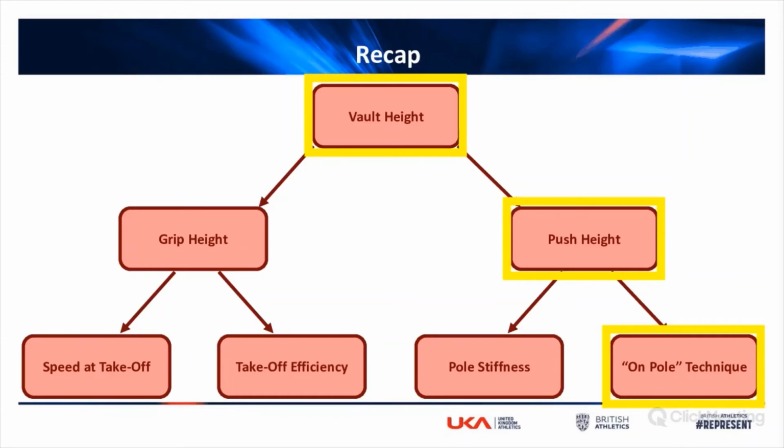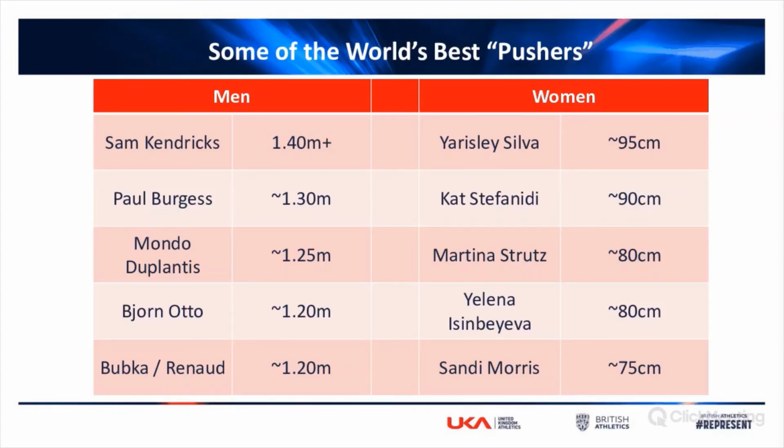So just a quick recap then. That on-pole technique, all that we've discussed tonight, if we get that right, if it's done well, it can lead to much bigger push heights, which is a big contribution to our overall vault height. The best pushers in the world, if you want to go and watch them jump on YouTube, are these guys on the men's side. So Sam, I've already talked about.